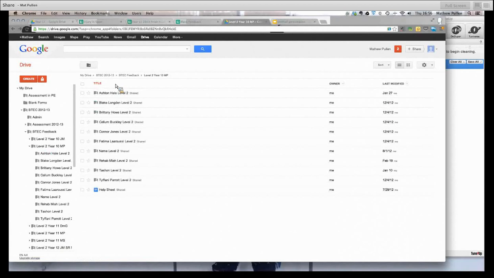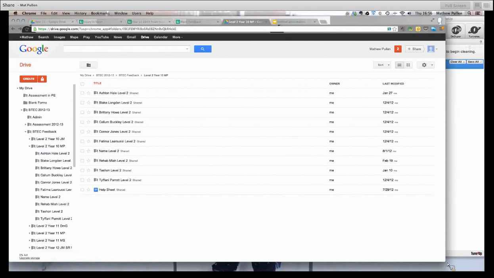All the teachers can see it, but only that one student can see it. So it keeps their feedback private to them. If they want to share it with other people, then obviously that's up to them. But we try to keep it so that it's not out there for everyone to see. But we do want all the members of staff to see it, because for obvious reasons, if I'm not around at some point, another member of staff can help a student with anything they need, if they're not sure on a piece of feedback they've been given, then it can be worked on.